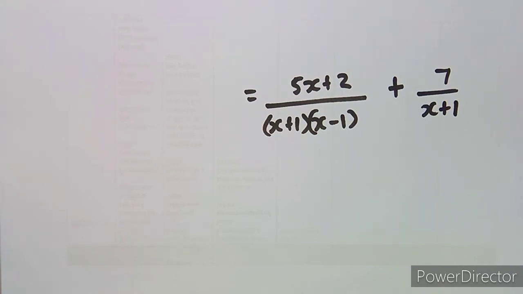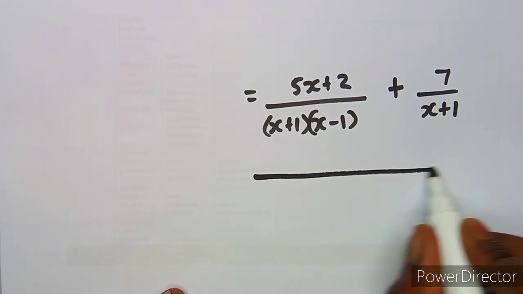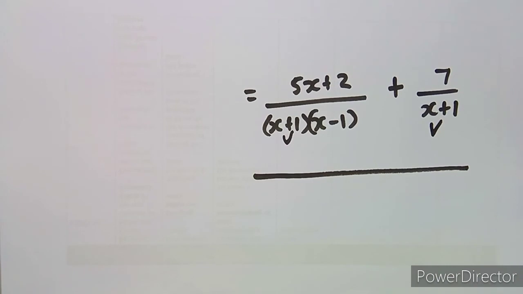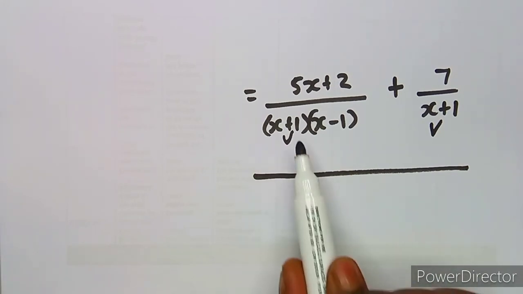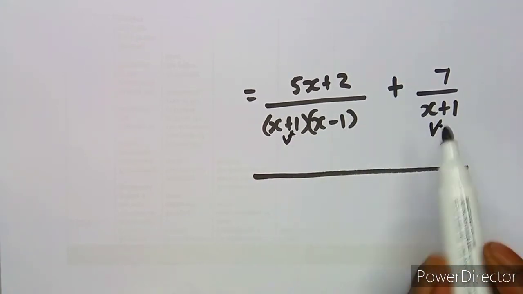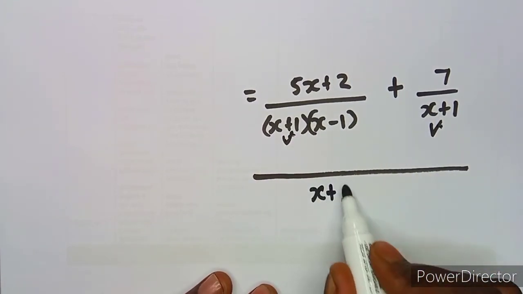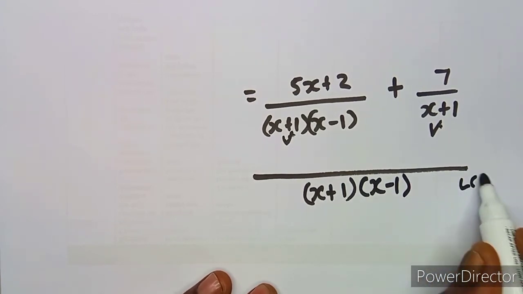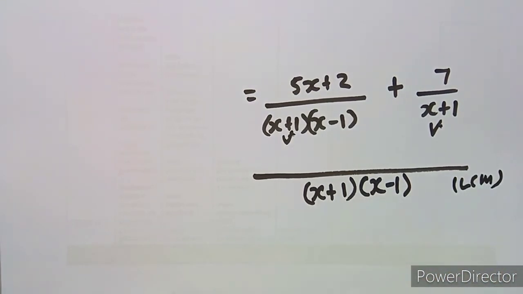Actually, on this type of equation, most of you make a mistake of taking these two brackets twice. Like you take x plus 1, you take it again. No, this bracket is here, it's also here. It's common on these two, so you just write it once like this, and you take x minus 1. That's your LCM or your LCD. You do not repeat that when it is common like that.